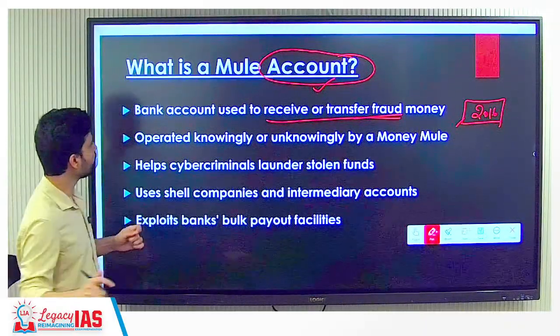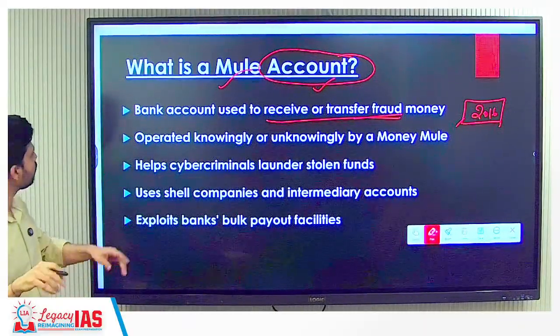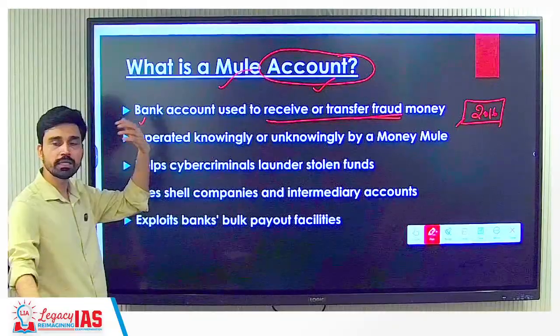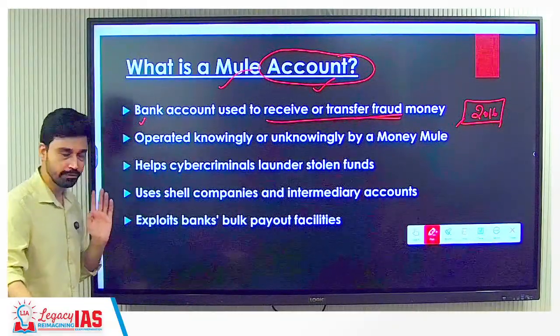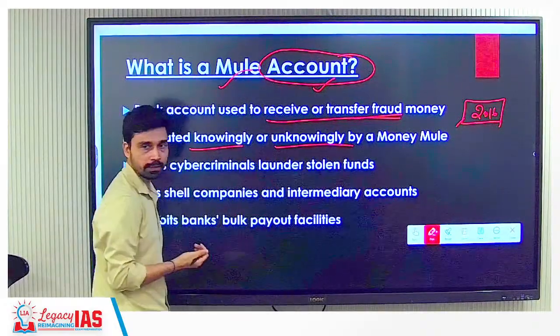So such an account is what we can call a mule account, not being used for the benefit of the person who is the account holder, but for the benefit and use of some other individual as such. So it is operated either knowingly or unknowingly by a money mule.